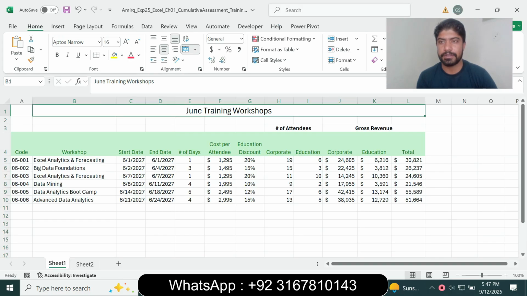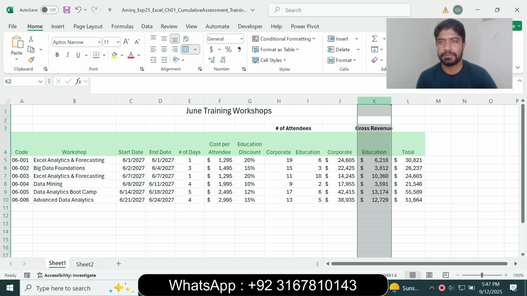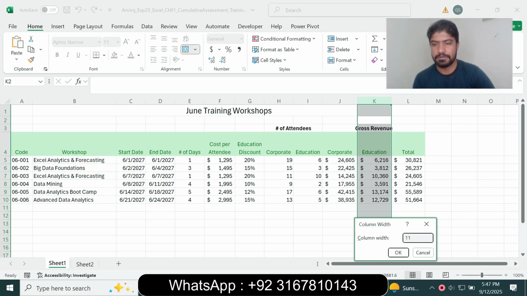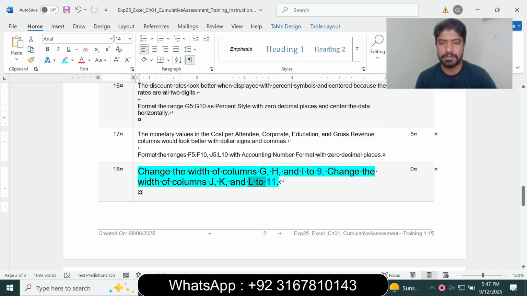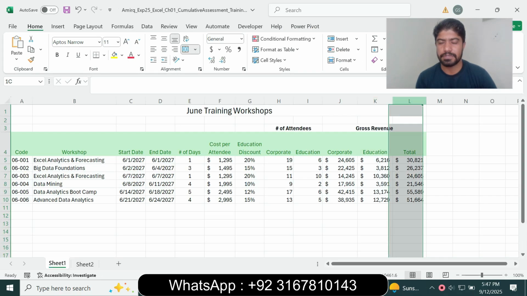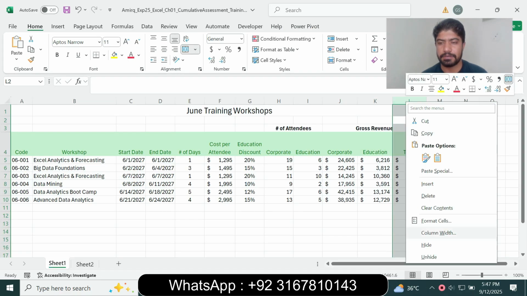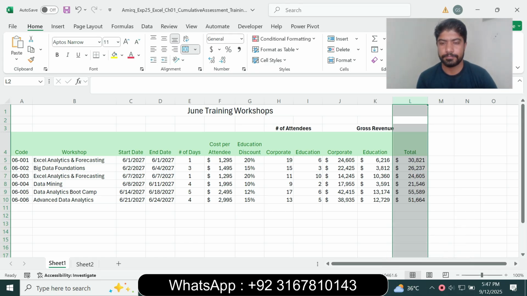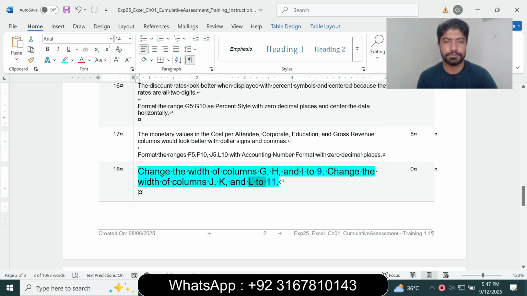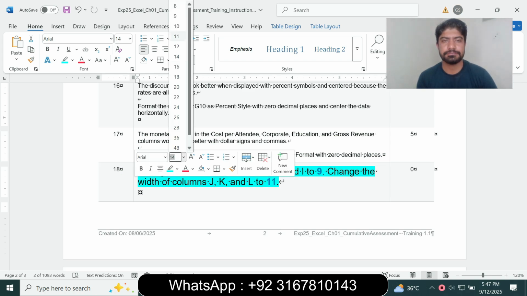So select the column K, right click and column width to 11 and click OK. And next is L to 11. So select the column L, right click and column width to 11 and click OK. So question number 18 is complete.